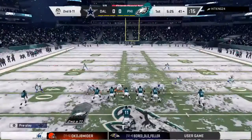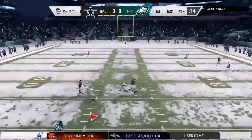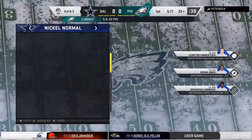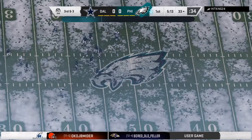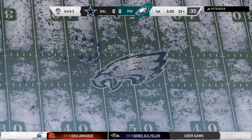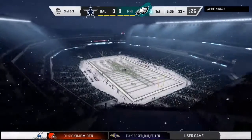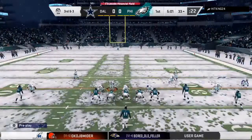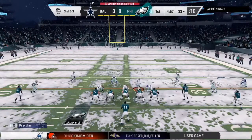On 2nd and 11 now, Wentz, over the middle, it's complete. 8 yards on the completion, but now they face third down. Well, I know from past experience, before you actually play a game, you visualize what's going to happen. And I don't know anyone who doesn't visualize themselves being in the center of what's going on. That's 3 catches for him here in the early going. He's got to like the way this is starting. Absolutely. 3 catches on any drive is good. Opening drive, that's a tone setter.